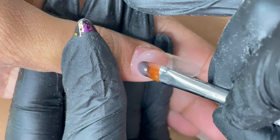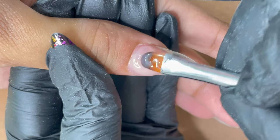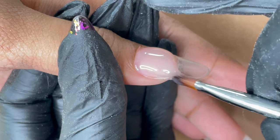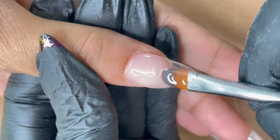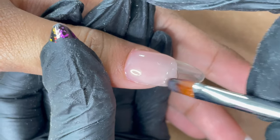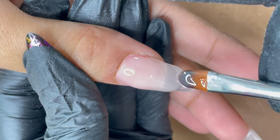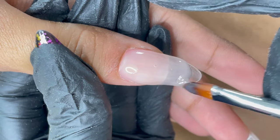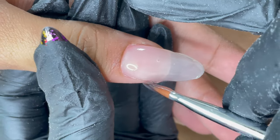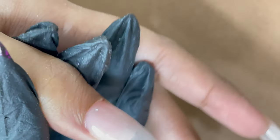Make contact with the product again and push it close to the skin — but don't let it touch the skin. If you do touch the skin, make sure you remove that connection before you send it for cure, otherwise it will be very difficult to file later and it will cause lifting. Always keep the fingers pointing downwards when applying the gel because gravity will pull the gel down, not towards the skin area. If you see a bubble, break it before you cure the product.